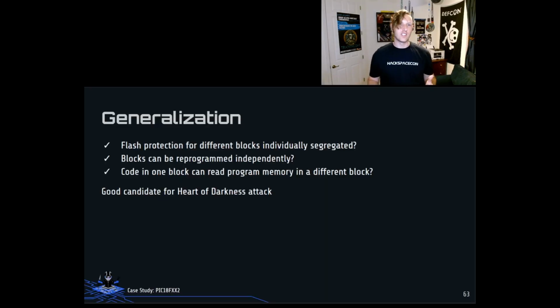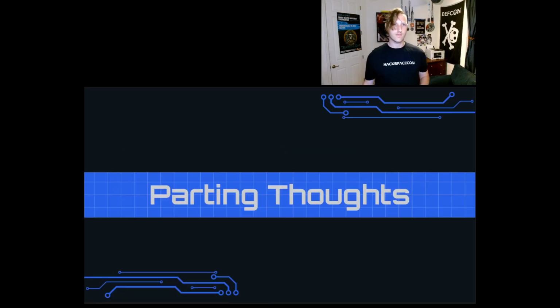So as a generalization, if your target device allows flash protection to be configured for different blocks individually, and you can reprogram them individually, and if you have some way for code in one block to read program memory from a different block, then it's a great candidate for the Heart of Darkness attack.